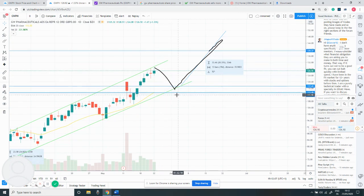So first you need to take a short and then a long. That is what I'm going to do tomorrow on this stock, and we'll see how it goes. You don't have to be worried if this goes slightly $1 or $2 higher, or maybe even $3, before it starts to retrace. It is absolutely fine. So that's the point to short, guys.